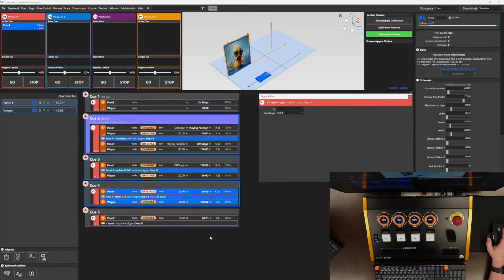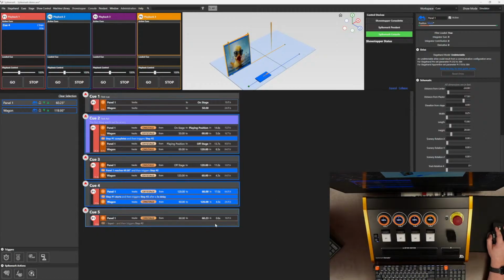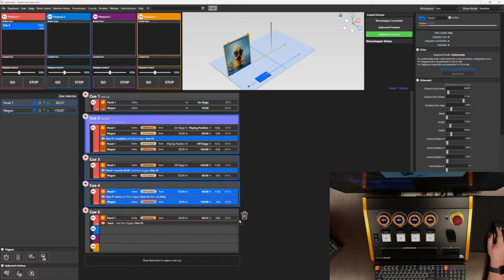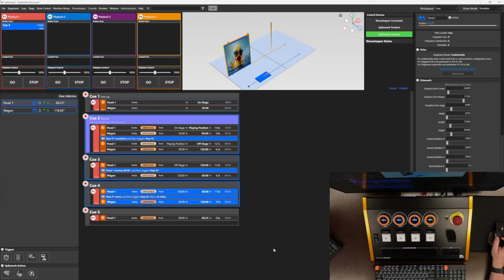So we can go ahead and save that. There was nothing to save. So then let's say, oh, we have added this and we don't really want an FX input trigger. We can either select it and click delete trigger to get rid of it, or if we don't have that open, if we grab it and start dragging, we see our little trash can icon, and if we hover over that, it'll expand and I can drop it there, and now we've gotten rid of that trigger.